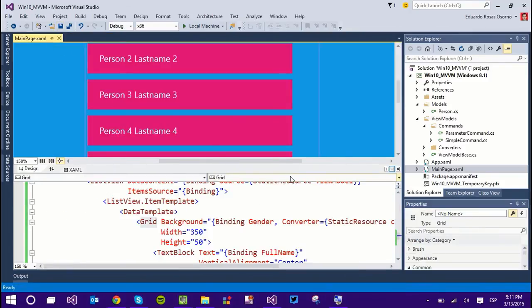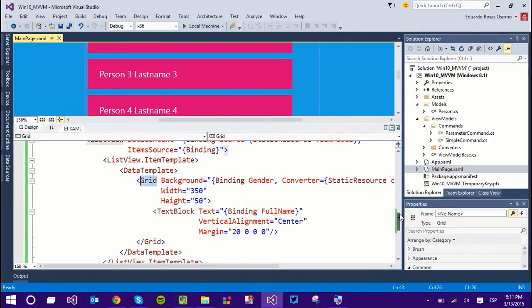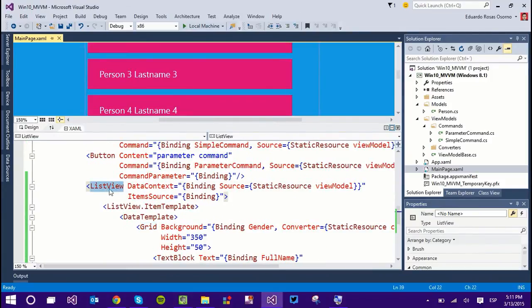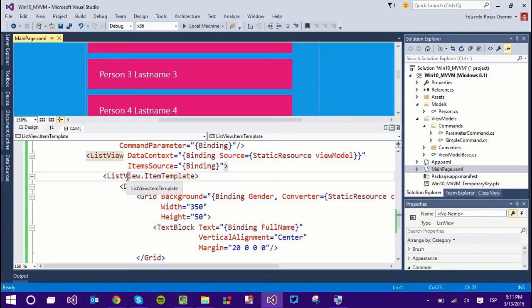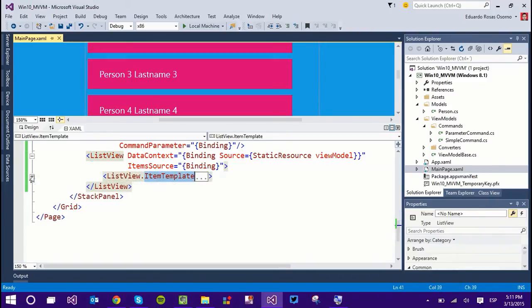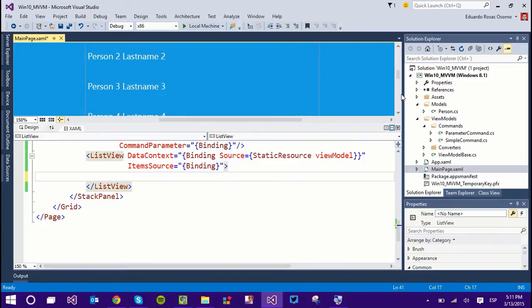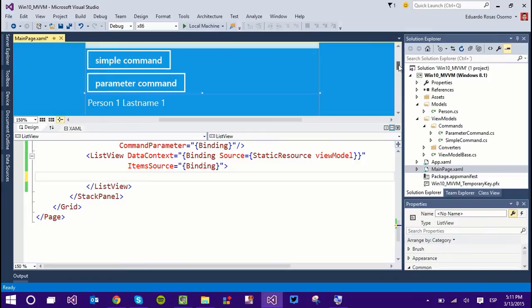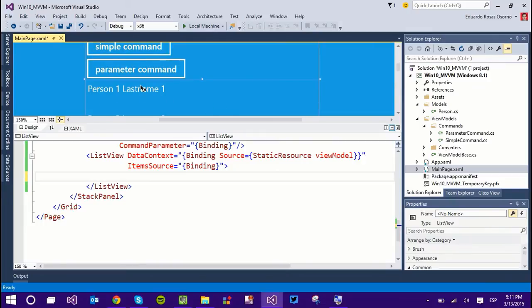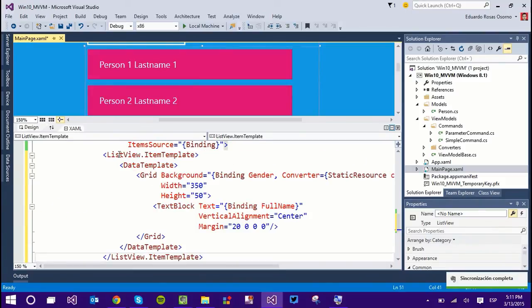And well, in here, I just bound that collection to a list view and added a data template for the item template. So in fact, if I were to delete this item template, I would still have all of those persons bound to the list view, but that is not how I want each person to look. So I can actually add a template for the items.